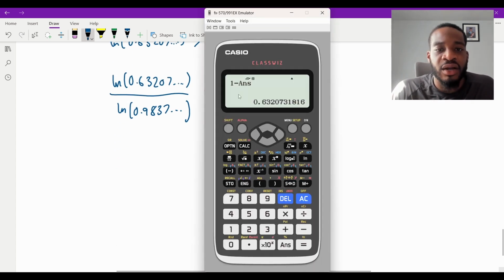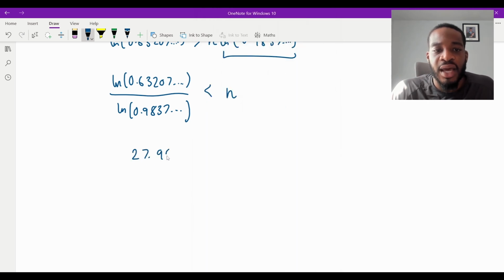So put it into the calculator. Now that I've got that number stored, I'm going to put ln of answer at the top. Now this number here was just the common ratio, which I know exactly was the square root of 30 over 31. So I will use that now. You always want to preserve all of your calculations as much as you can. And I get that there. So therefore 27.981 is less than n, which will mean that n has to be greater than it, isn't it?